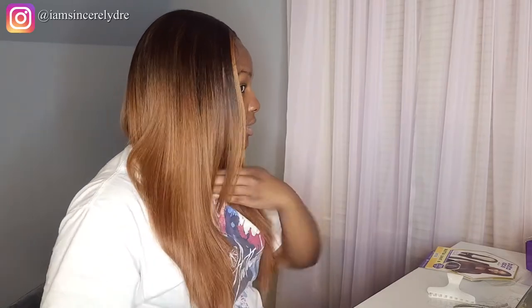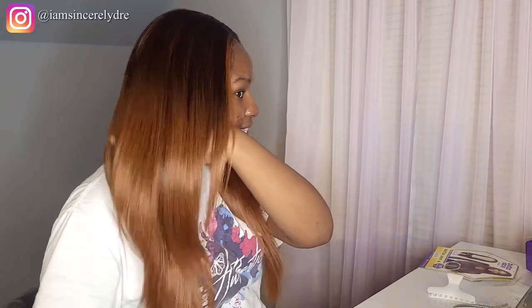This wig is definitely not ear to ear. It's ear to ear, but it's really not ear to ear. I'm pretty sure y'all get what I'm trying to say. So here is the front, here is the side. Y'all do that thing that everybody says. It's giving me very much silk press on the side. Very much just got out the salon, just got your hair cut, wash, cut, silk press from the salon.